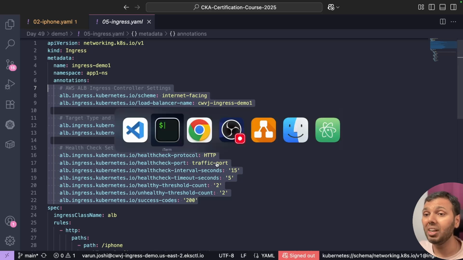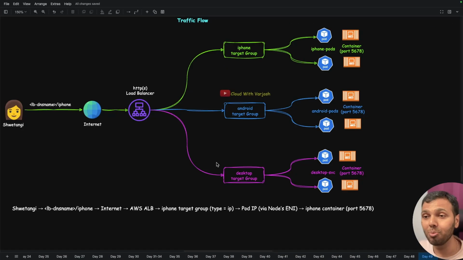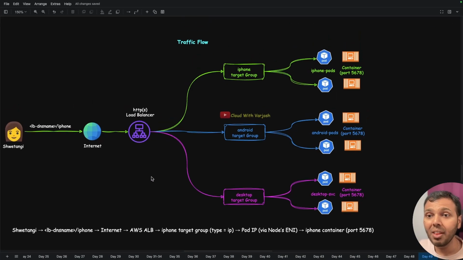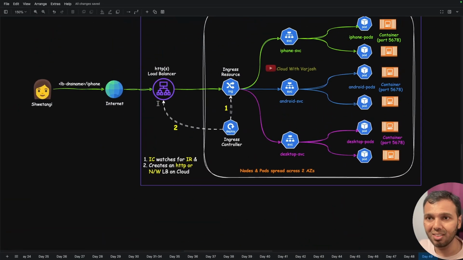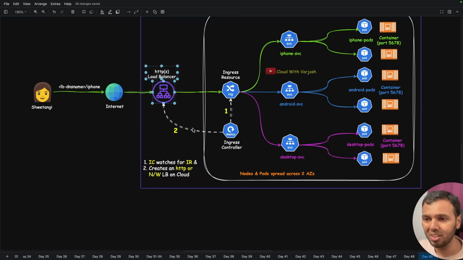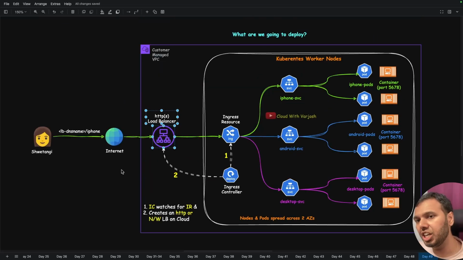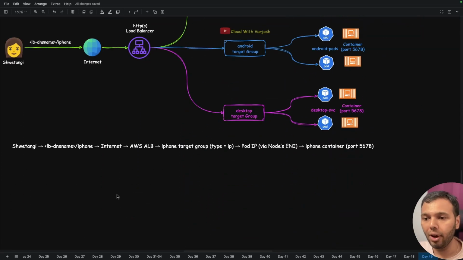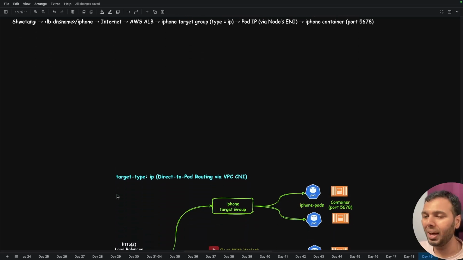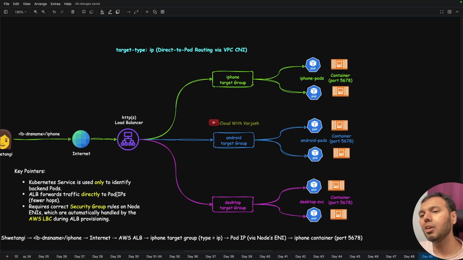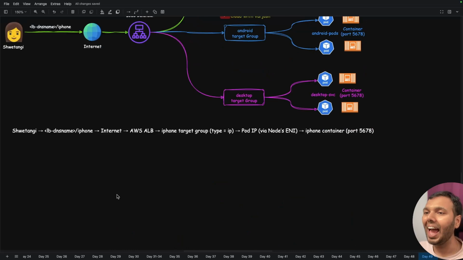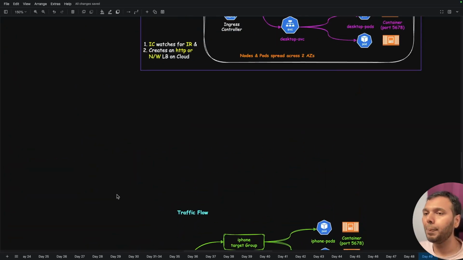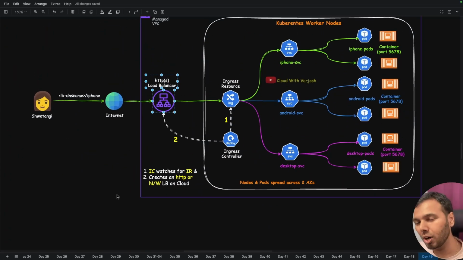Now, another point I want to make here, I'm making it now because I might forget it later. The load balancer that we are creating in AWS is not just an HTTP load balancer that you can create using the controller that we have deployed. We have deployed AWS's load balancer controller, and it can be used to deploy both network load balancer and application load balancer.